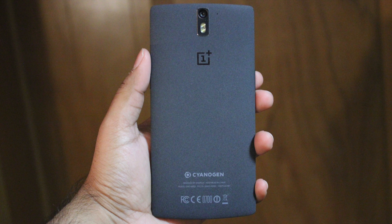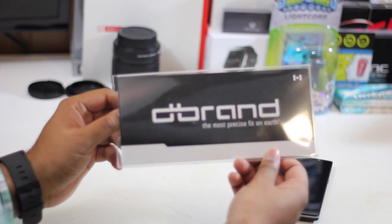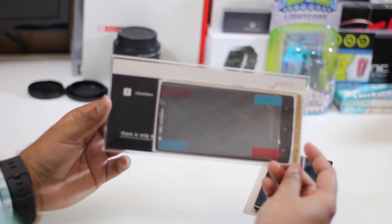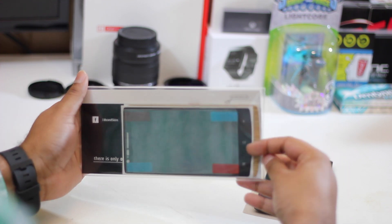The thing is that I really love the OnePlus One — it's pretty much the best device I've used in 2014 — and I love dbrand as well. I really dig their skins from the Nexus 4, the Nexus 5, and now the OnePlus One, so I can't really just not use the skins. Let's go ahead and see what comes inside the little dbrand pouch.